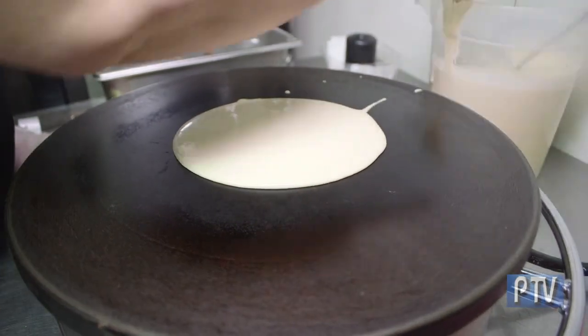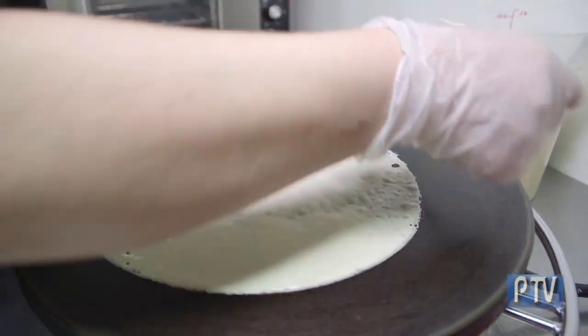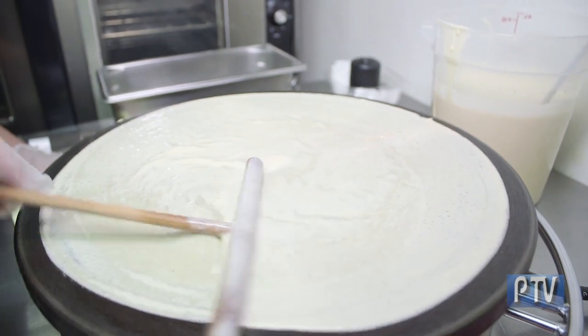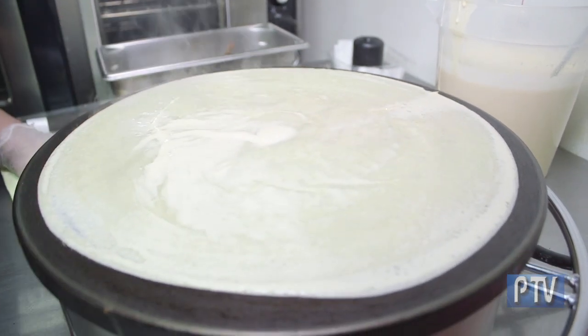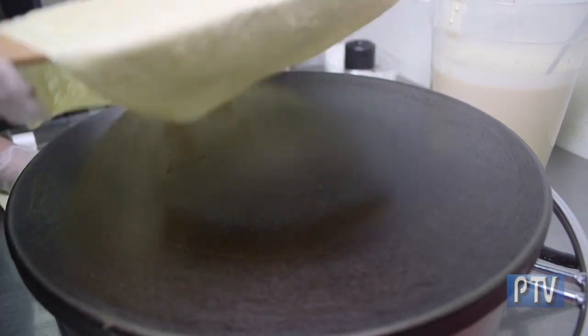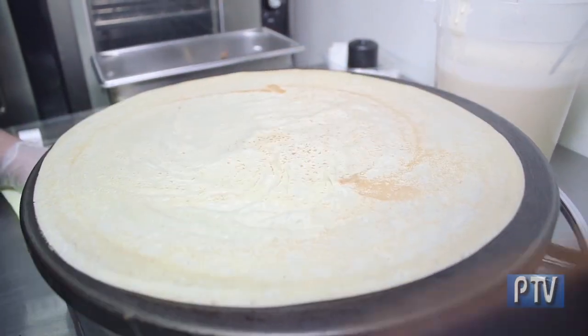So now we're pouring the crepe batter. It's very liquidy. However, when we cook it, it becomes very airy. And she's spreading the batter around to make sure that there's an even surface everywhere. Next, we use the wooden spatula to flip the crepe over to make sure both sides are cooked properly and evenly.